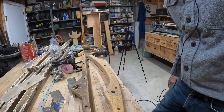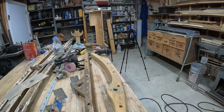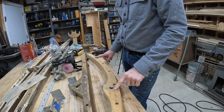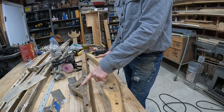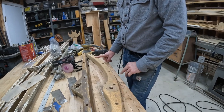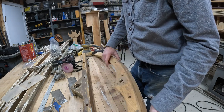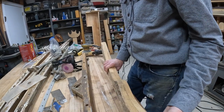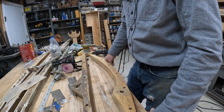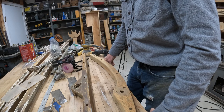I think that looks significantly better. So, stern piece with the running light versus port bow with the running light. And it is not looking like brand new wood, but it is a 40-year-old boat. I do not want to make it perfect because that would be unrealistic. But it looks a whole lot better.